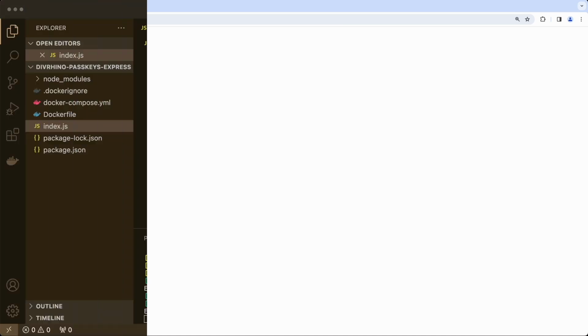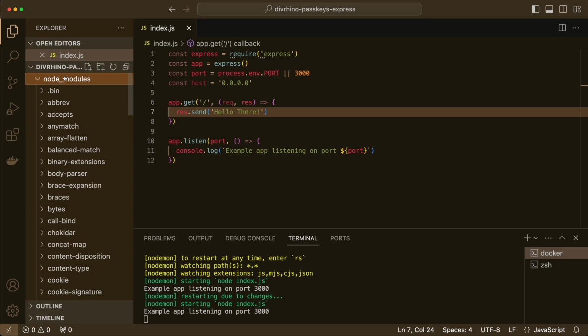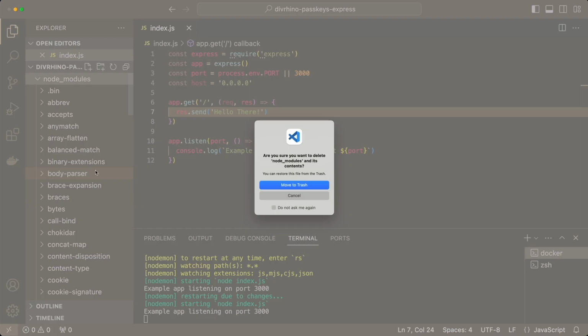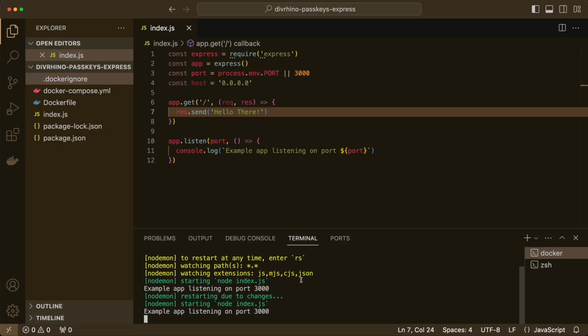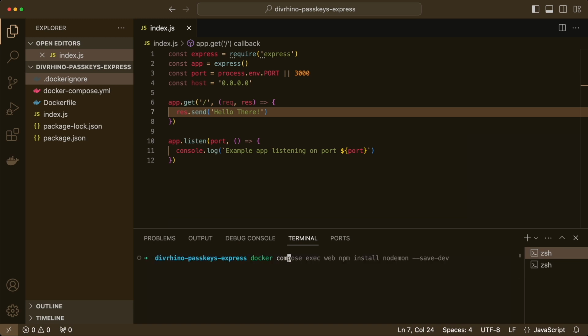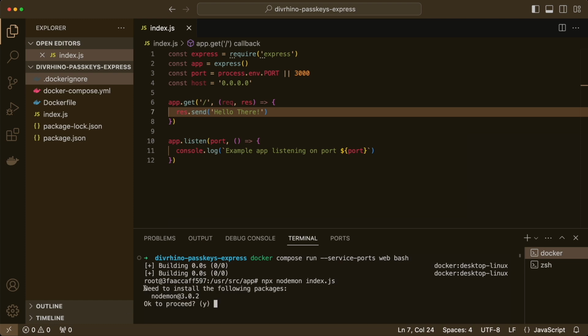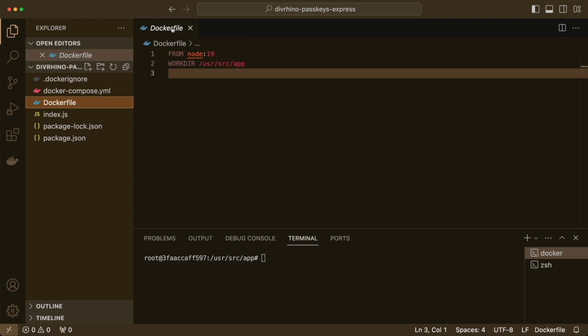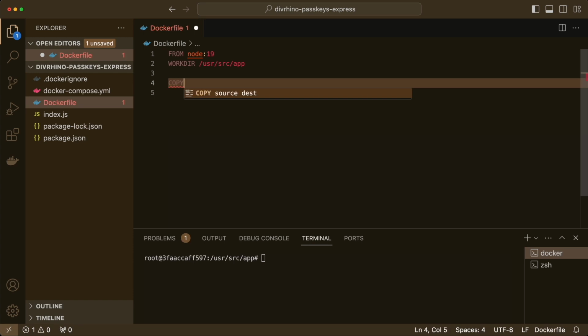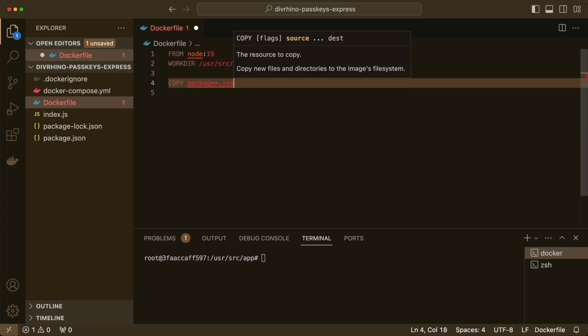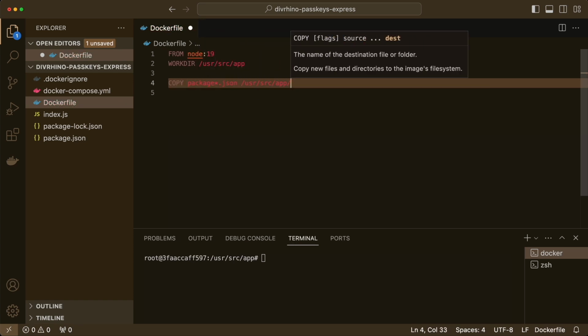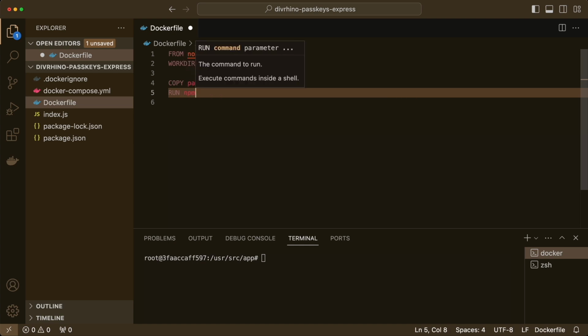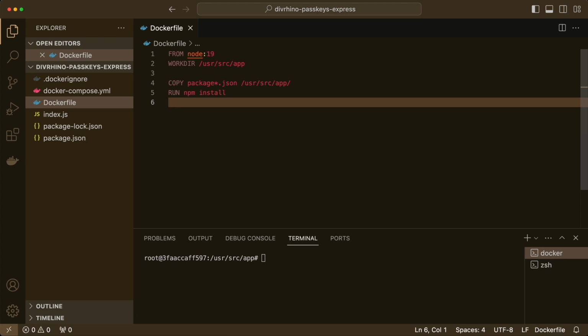But what happens if we delete our node modules folder? Perhaps a teammate has cloned the repository and has not installed the dependencies. If they try to run the web server, they will see a message about missing packages. They could always just reinstall them, but this is kinda sad. Let's improve the developer experience by updating our Dockerfile with an instruction to copy over the package.json files. Then we can add another instruction to install dependencies. So now, whenever a new dev spins up this project, they have all the dependencies they need.